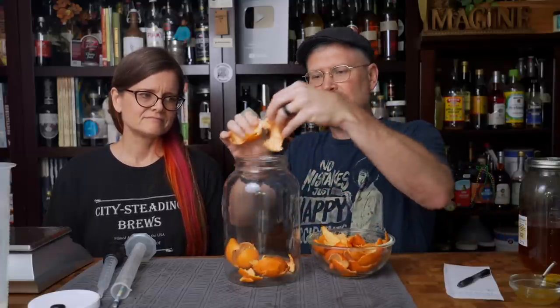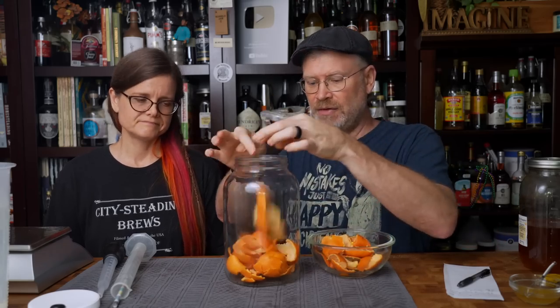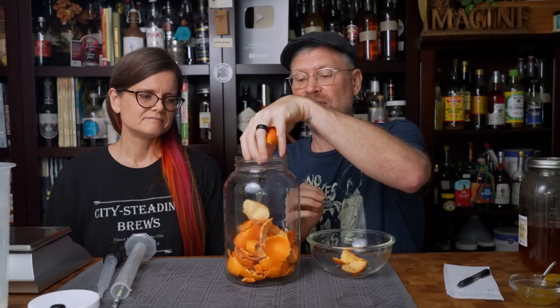What are we going to do with the fruits? We're going to freeze them, and they're going to get used in this mead later. So I'm just going to put all the peels right into the fermenter. I'm not breaking them up too much because it doesn't really matter. The peels have all of the essential oils — they're the things that are going to add most of the flavor for this brew.